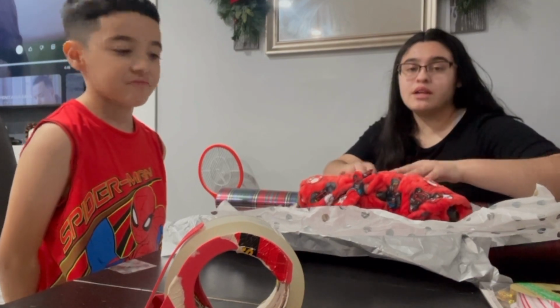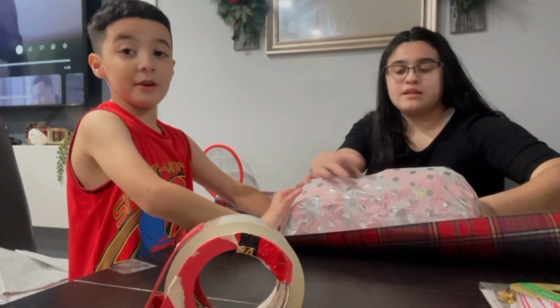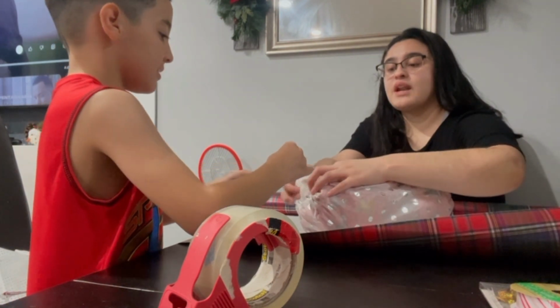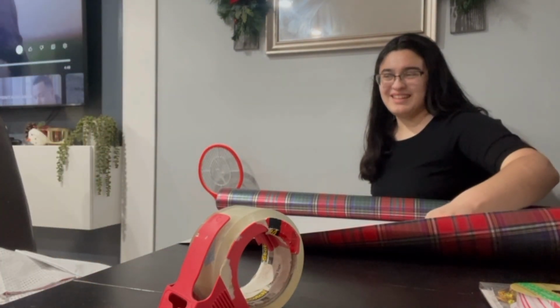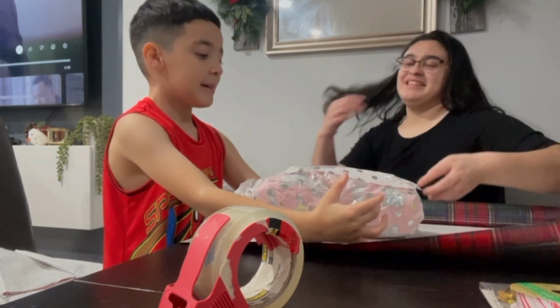So now we're gonna roll it into the tissue paper. Wow, now it's a real hot dog. Hot dog, hot dog, dog. You don't want to break your tooth. You can have a loose tooth, but you don't want a broken tooth. It's a full backpack. I mean hot dog, not backpack. Then it will be this big. It's a burrito.